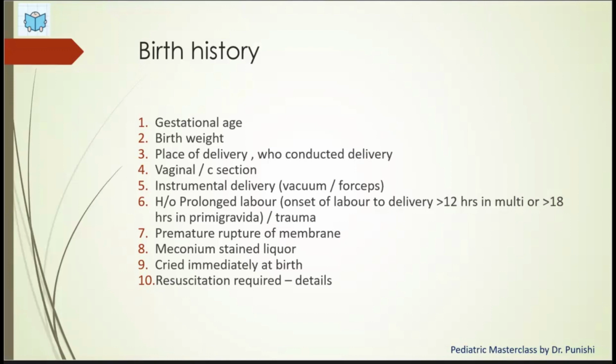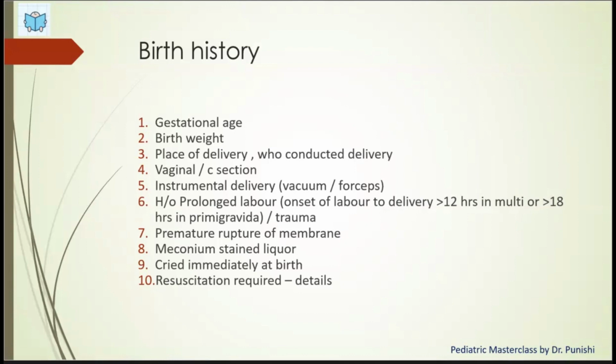Now, let's say you don't have a history of the child not crying at birth. Let's say the pregnancy was uneventful, the birth was uneventful, the child cried immediately at birth. If I say that, can it still be cerebral palsy? Can you still have a child who's had an uneventful pregnancy and birth really develop cerebral palsy later? The answer to this is yes.